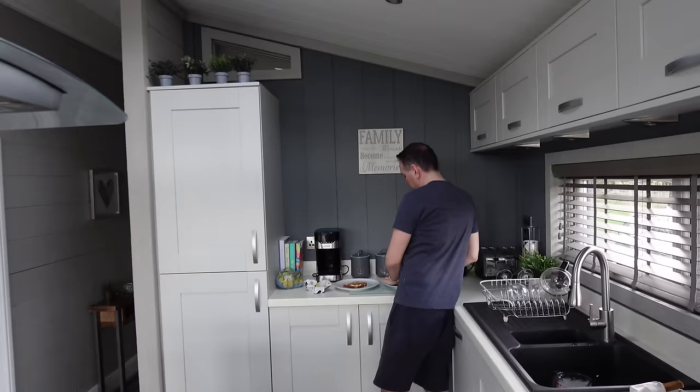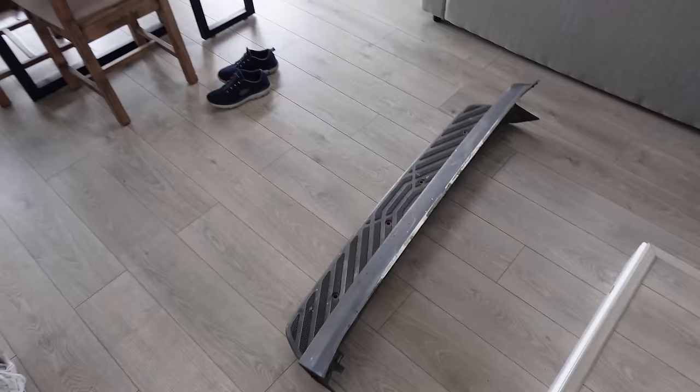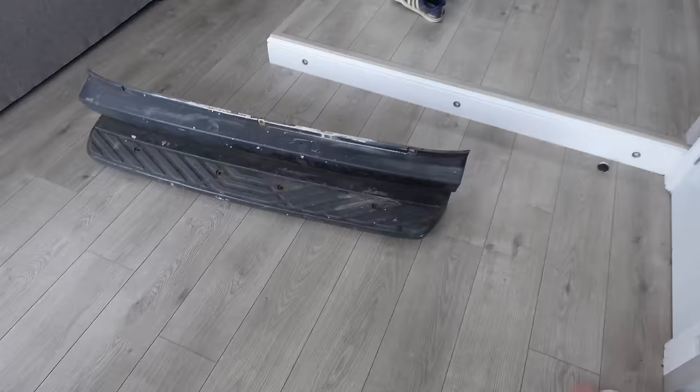Right, we're inside. We had a moment of indecision, or I did. I literally got in the car. Lee's just making tea. I got in the car and set off to Halfords to see if I could get some spray paint to spray this. And I was just thinking to myself, it's full of bits of God knows what else. I can just get a new one off eBay for 50 quid. 56 quid. We've replaced everything else, we might as well just get newer, haven't we? Might as well just put a new engine in as well. Well, it's almost got a new engine in.